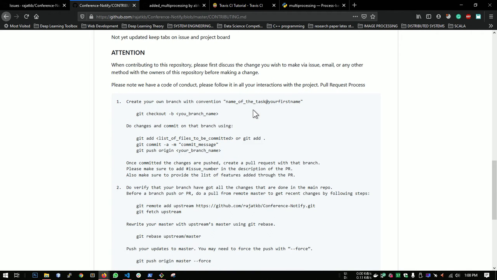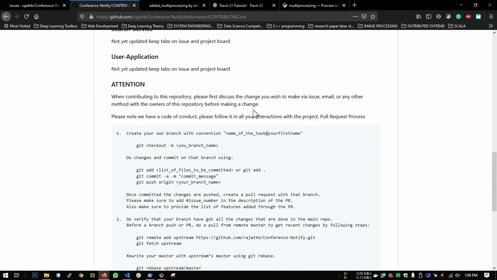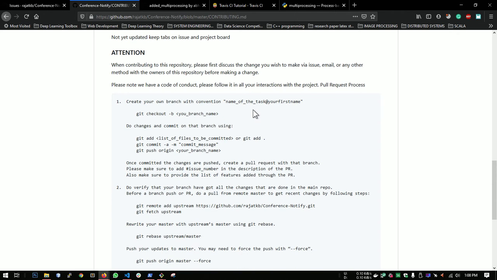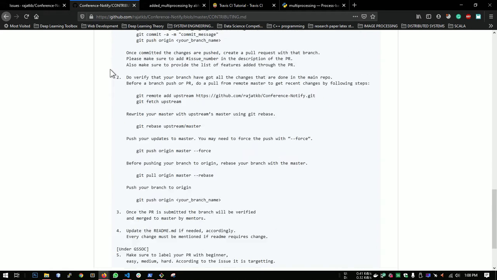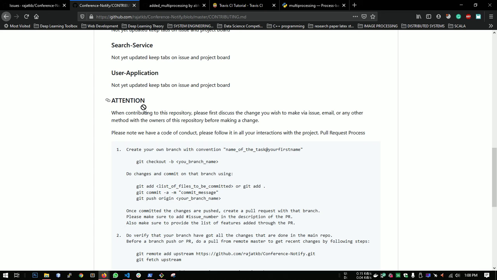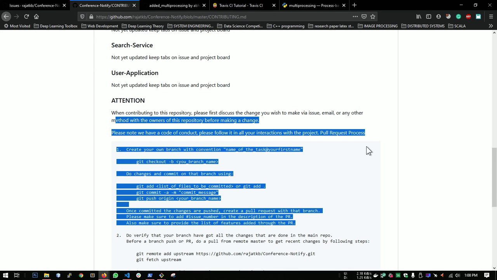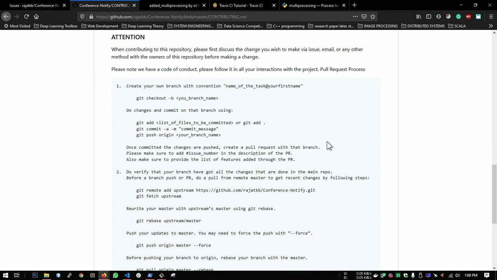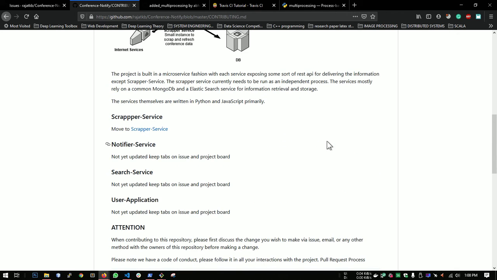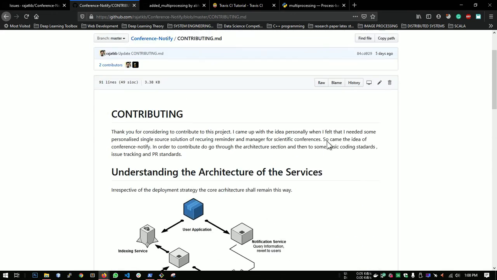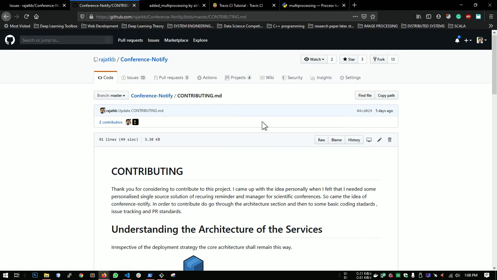Before you start committing or before you actually pull a PR, it's requested of all of you that you at least go through this section. This mentions how you actually pull a PR and how you can pull the PR in a correct way so that it doesn't conflict with our ongoing project. I'll show you some samples of how to do that.